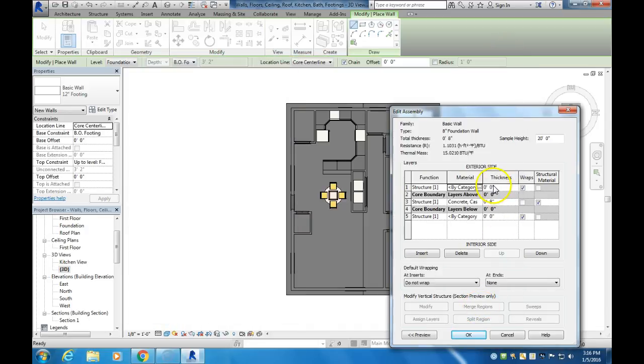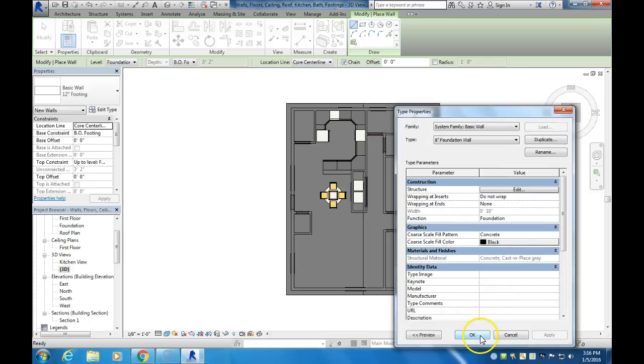So I'll let you go ahead and do that, and then make sure you have the thickness based on the Habitat specs. I'm just going to put 1 inch for now. Make sure yours is set to Habitat specs. So I'm not sure if it's 1 inch or not. You're going to have to double check on that. Then I'm going to click OK.